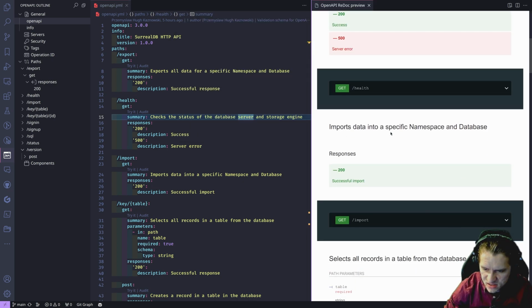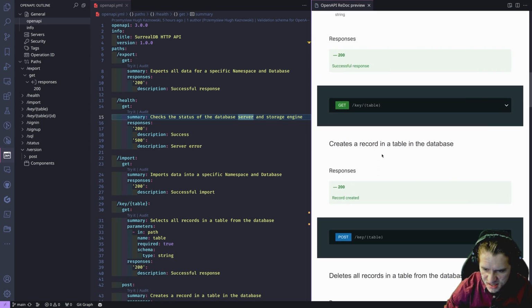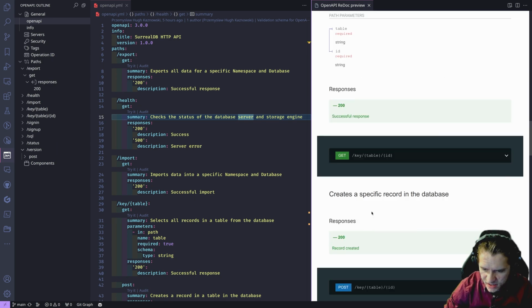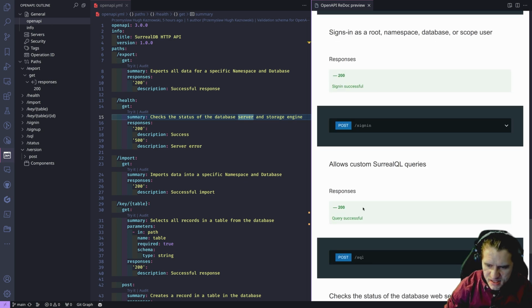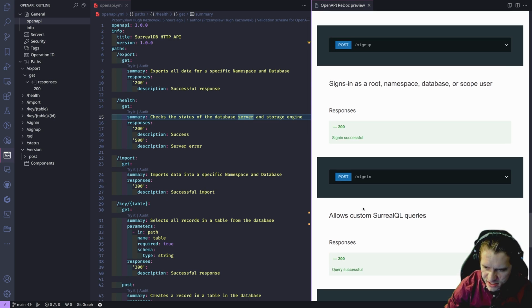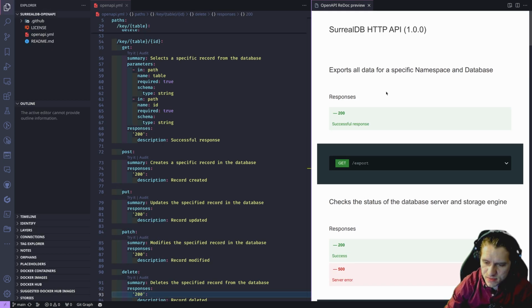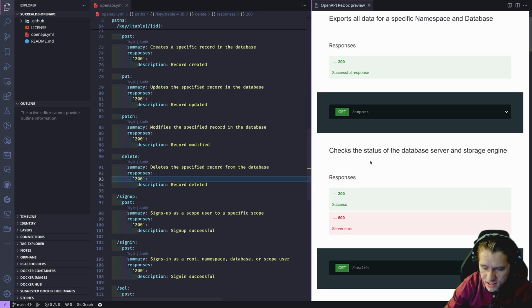And it's similar for the Redoc style. Really, it comes down to a difference in CSS more than anything. But again, clean outline of your API. And this is just the tip of the iceberg with OpenAPI tooling. Also, SurrealDB is planning on releasing an official GraphQL API connected to the SurrealDB server. It's been on the roadmap for a long time, so keep an eye out for that for more related tooling.